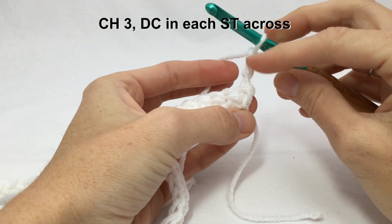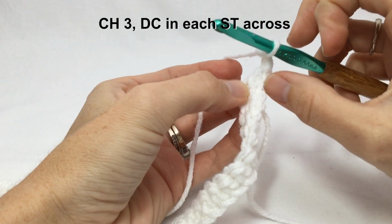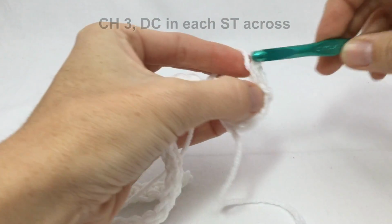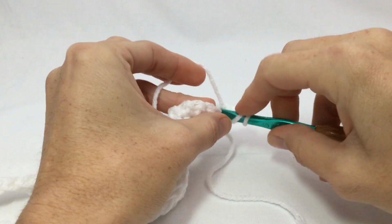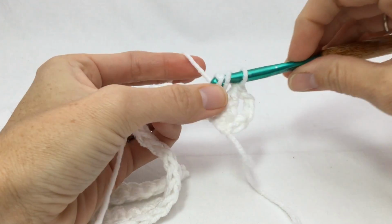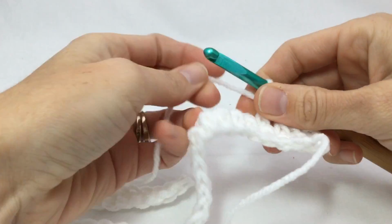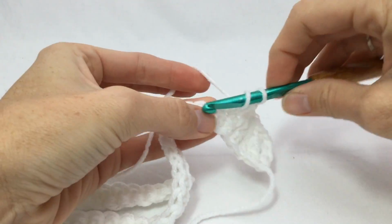So whenever chains count as a stitch, you skip the stitch that it should have been. So I'm going to skip this first stitch, that first V, and I'm going to double crochet into the next one. So that chain 3 counts as my first double crochet. So I have 1 double crochet, 2 double crochets. And that's all I'm doing across is double crocheting under every single stitch. So both loops, yarn over, pull up, yarn over, pull through the first 2, yarn over, pull through the second 2. So I'm going to have 89 double crochets, technically 88 and a chain 3, but it's going to count as a double crochet. So 89 double crochets at the end of this row.